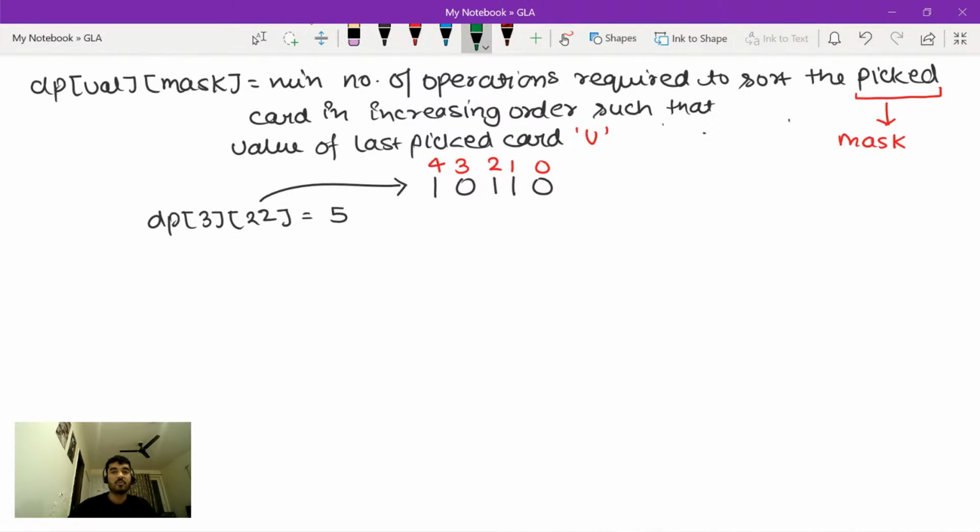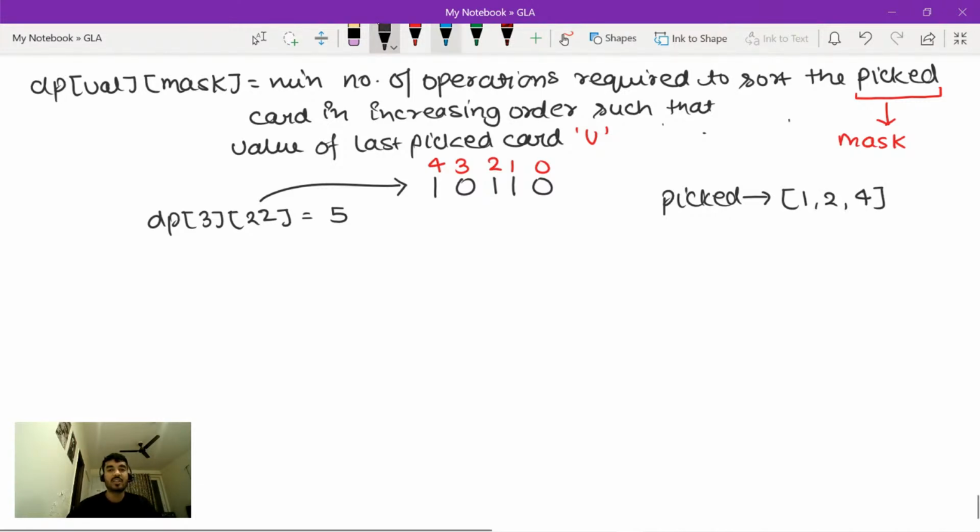Now please pay more attention. Bit 0 simply means the card with index 0. Bit 1 simply means the card with index 1. Bit 2 simply means the card with index 2. And which cards have I picked here? I have picked the cards with indices 1, 2, and 4.